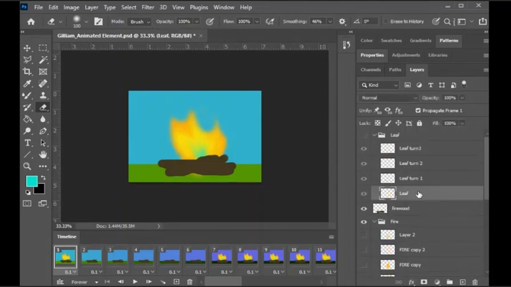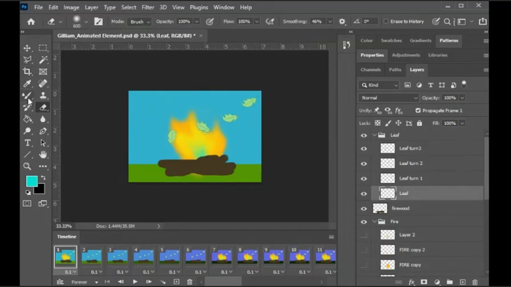So if you want to rotate something, like the leaves, this is literally the same layer, duplicated, and edit, transform, rotate. To make the brush bigger, you're going to hit the right bracket above enter. To make the brush smaller, you're going to hit the left bracket above enter. If you can't see this circle, you have caps lock on. Push caps lock and it will show up.